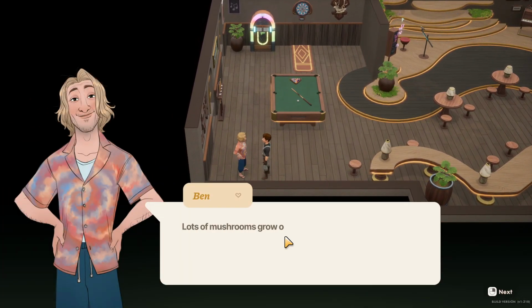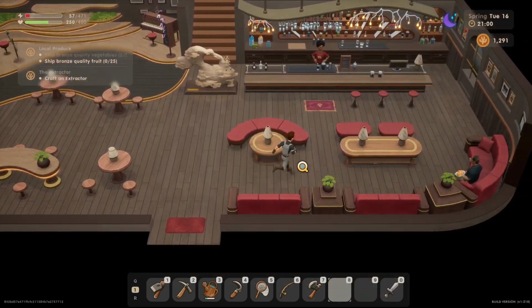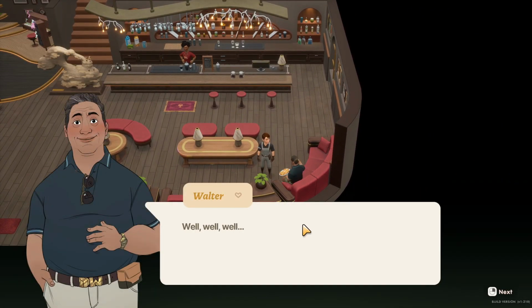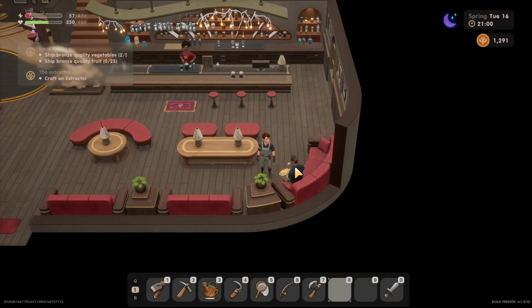Ben. I got it right. All right. Black trumpet, truffle. All right. He likes his edibles. Wow, it's kind of... Is it Tuesday? Yeah, it's kind of dead tonight. Hey, Walter. Who is Walter? You have a gold belt buckle with your... Wow. I already don't like you. The farm. Who are you? Yeah, your name is Walter. That's... All right.